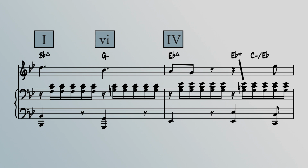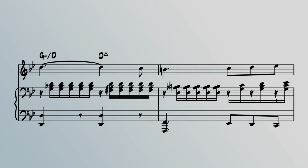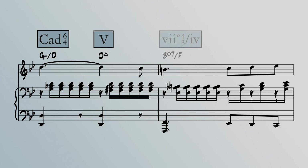And we can think of C minor over E flat as a 2/6 of B flat, but instead we're going to think of it as the 4/6 of G minor because we're now pivoting into the G minor tonality. And this is easily heard as we have G minor over D and D major, the cadential 6/4 and 5 of G minor in the following measure. But rather than actually hear a resolution to G minor, our expectations are absolutely crushed by B diminished 7 over F, which is the 7 diminished 4/3 of 4.